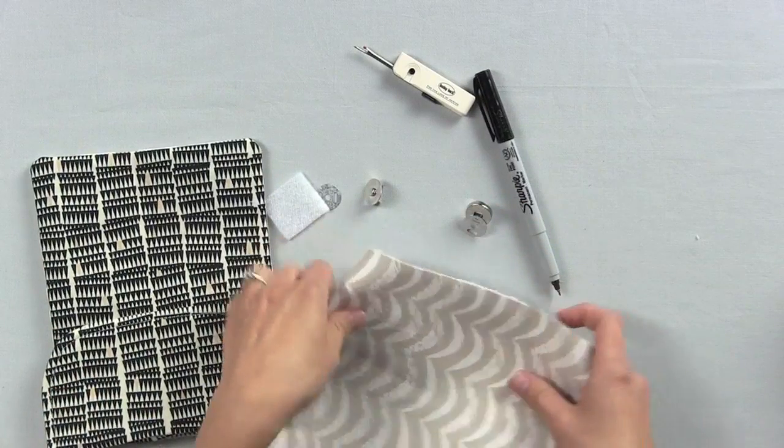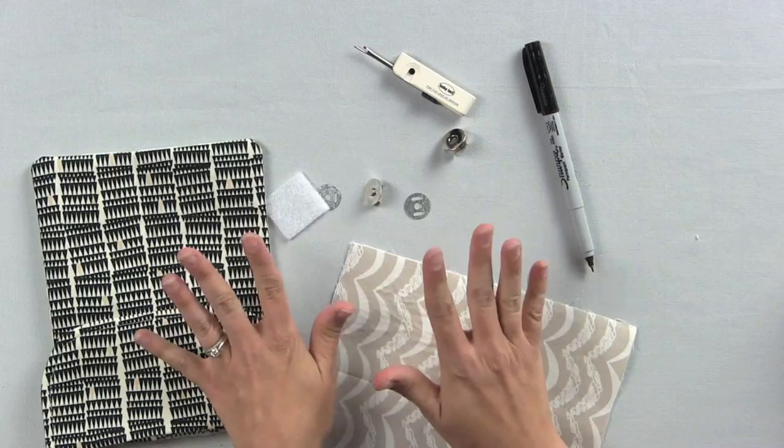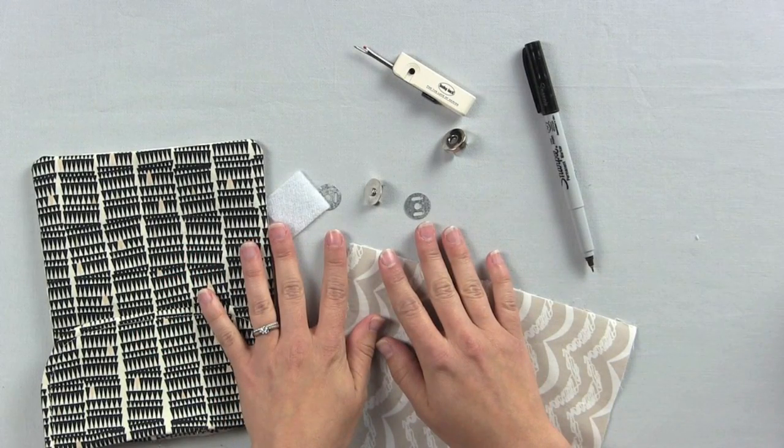So I hope that you have learned a little bit more how to get your magnetic snaps centered and secure on your bag. I hope you'll check out On The Go Bags.